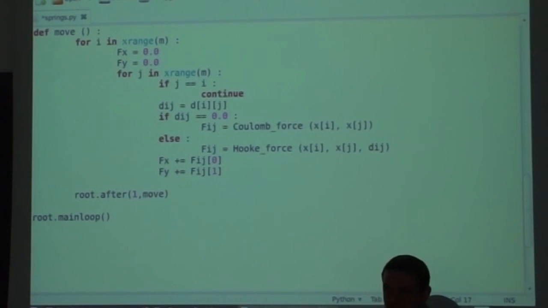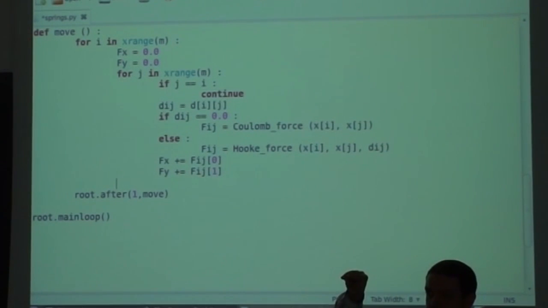So now, as you remember, the force will modify the velocity of the node.